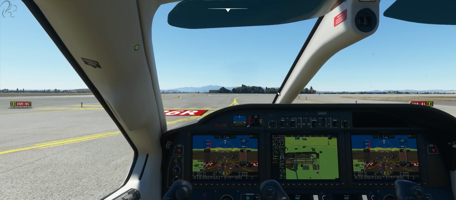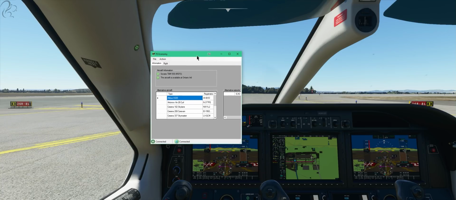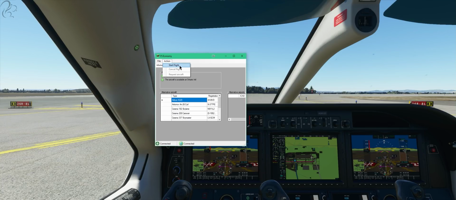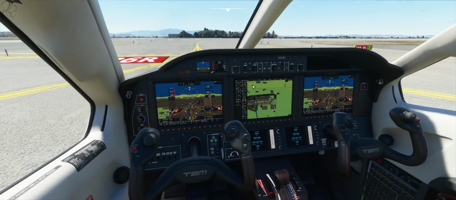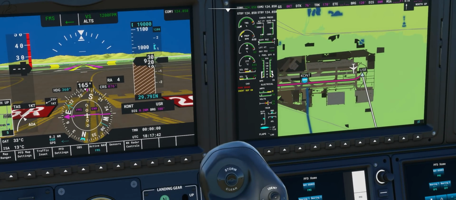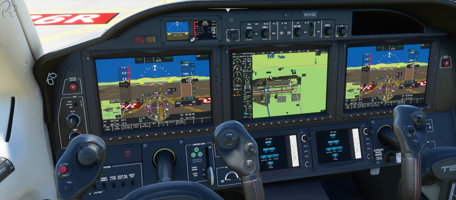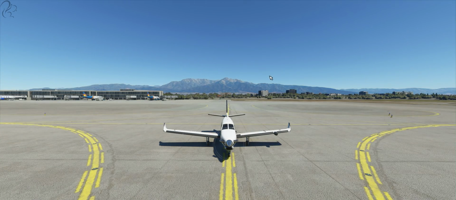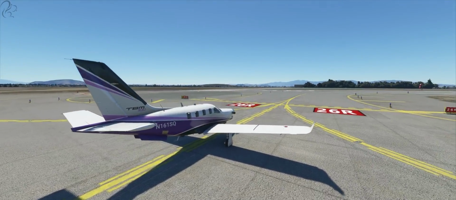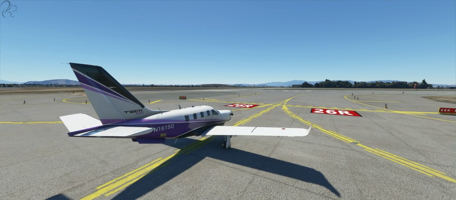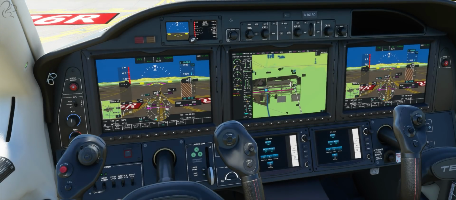Okay, as you can see, I am holding at 26 right, and there's a few things we need to do before we enter the runway, but the most important thing is we need to remember to start our flight in FS Economy. So we'll start flight, and I'll click on flight, and there you go. The clock is ticking, the meter's running, and we've got our passengers on board. So that will have edited our payload, and it will have set the fuel in the plane to be the fuel that's in the plane in FS Economy, and it will also have set the tail number to the FS Economy plane, November 1610 Quebec, and the livery is from the livery pack that I already showed you in my Airbus livery video, in case you're wondering where I got the livery from.